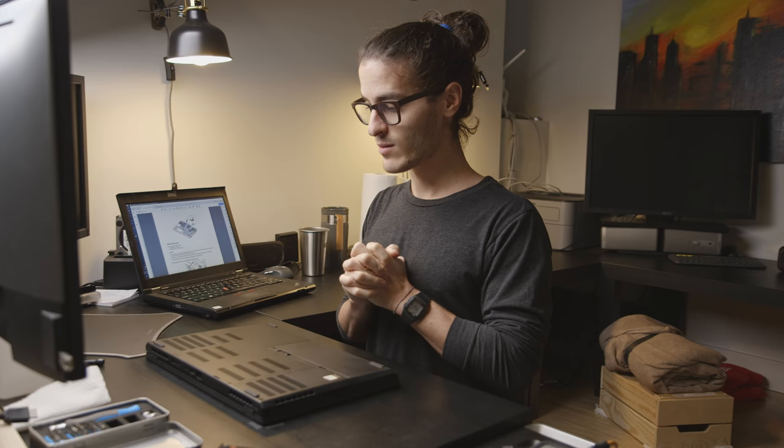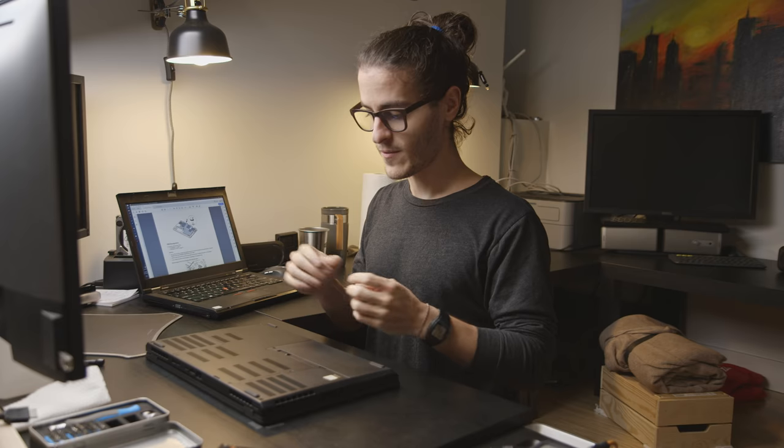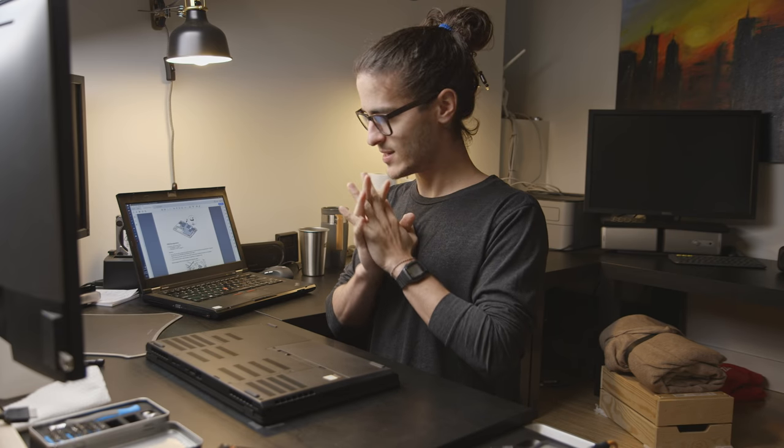Let's do it. What I'm doing today is I'm taking my Lenovo P52, and I've decided to repaste it because the thermal performance from stock wasn't that great. So what I have here is the P52 maintenance manual, which will guide me through taking this thing apart. We're going to repaste CPU and GPU and hopefully get some better thermal results. I've already done some thermal testing on this computer. You can see the results here. I also did just a quick little retest for this video in general. And that's it. Let's just get into it.